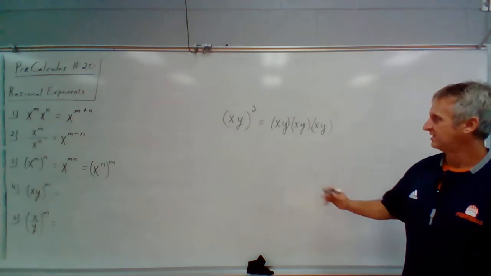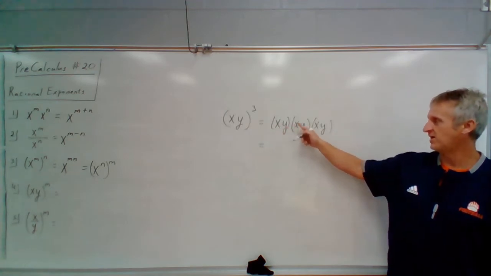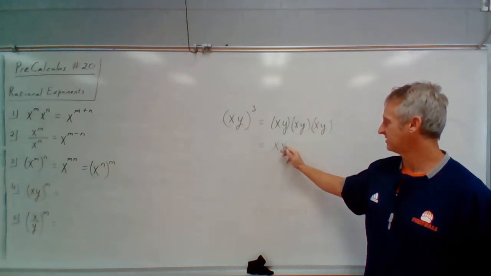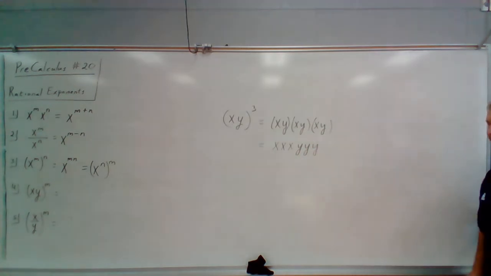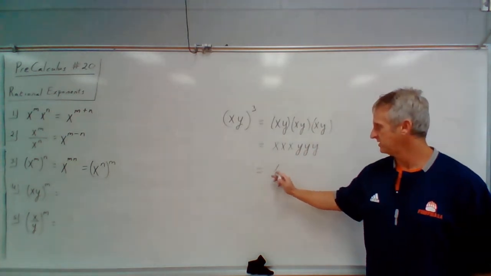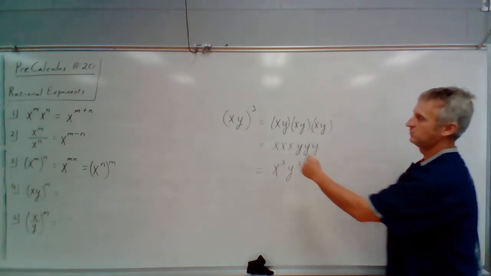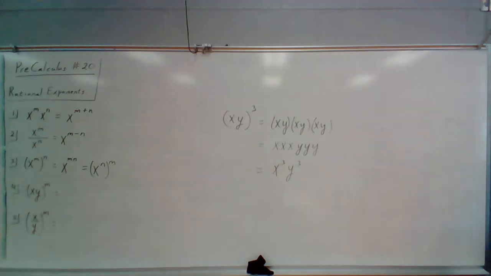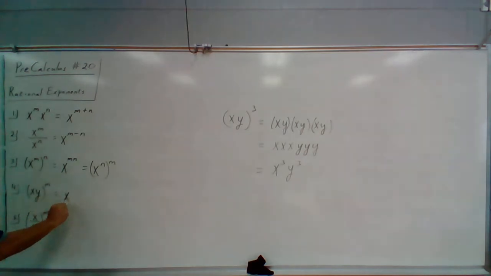Multiplication is commutative, so I can multiply in any order. So all I'm doing is multiplying all these, x times y times x times y times x times y. So I can multiply all my x's first, so x times x times x, and then I could do y times y times y. And then pretty clearly, you would have x to the third times y to the third. So it's fairly obvious that this exponent should apply to both of those, to the x and to the y. Okay. So if I have x times y to the m, that would be x to the m times y to the m.